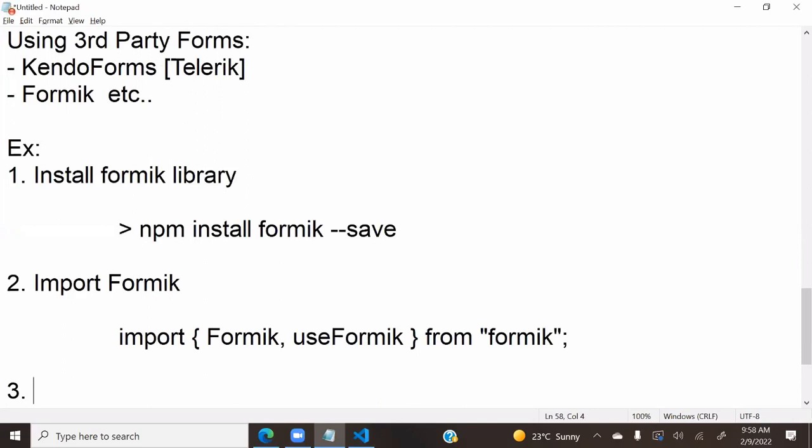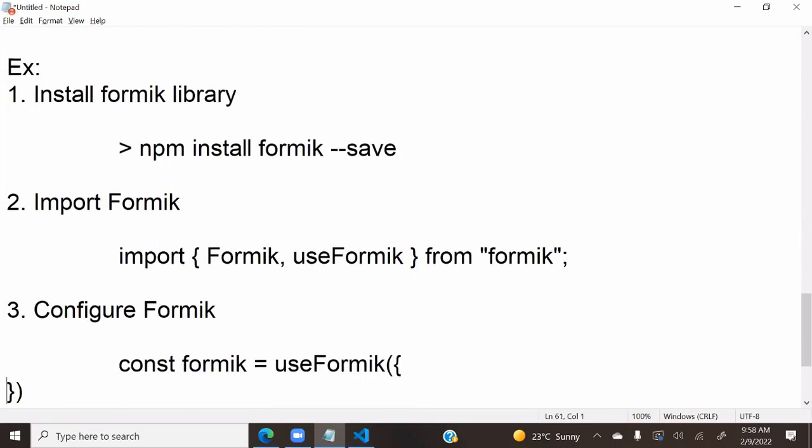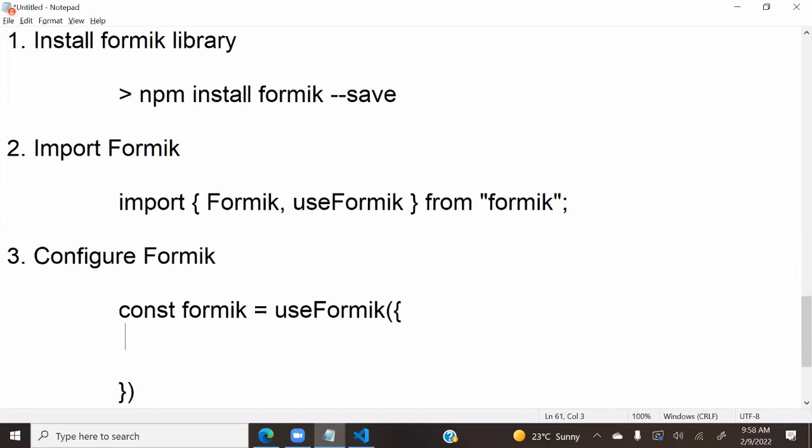Next important is configure Formik. Generally, we configure like this: const formik is equal to useFormik, and it needs options. Generally, in options, so many options will be there. Initial values, it's an object. We have validation schema.